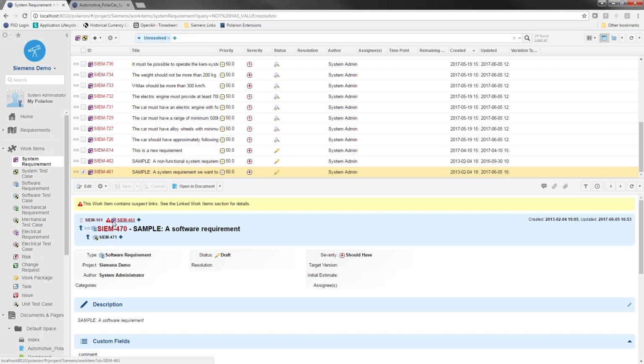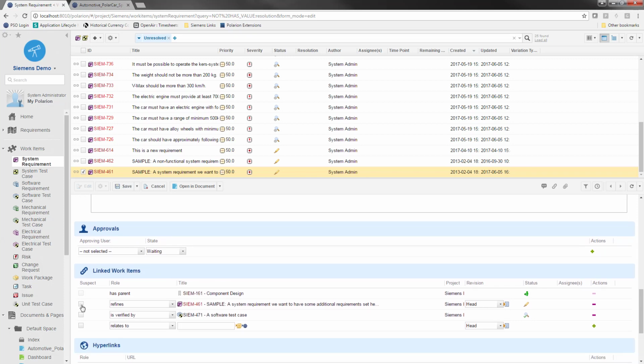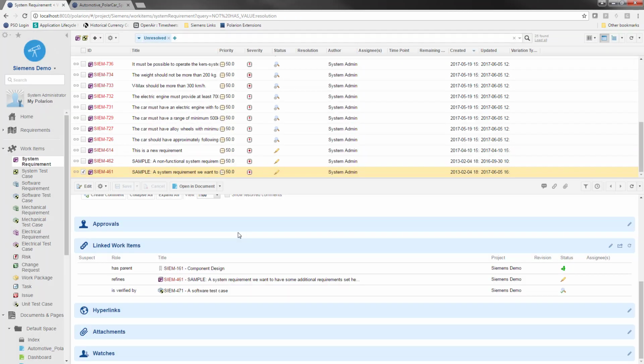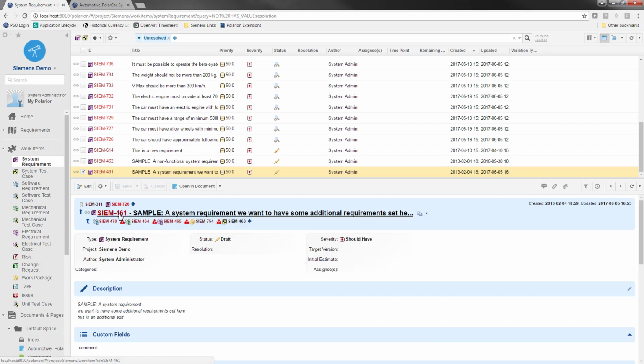To remove a suspect flag, if we click into a work item that has the suspect against it, we can see a suspect flag against the inbound link that's there. So in this case, 461 has the suspect link against it. To remove the suspect link, we can go in, edit our work item, and then very quickly just remove that suspect flag against it. Click on save, and we can see that that suspect flag has been removed from it. If I go back to our existing requirement that we have here, we can see that that flag's been removed, but it's still against the previous work items that did have the suspect linked against it.